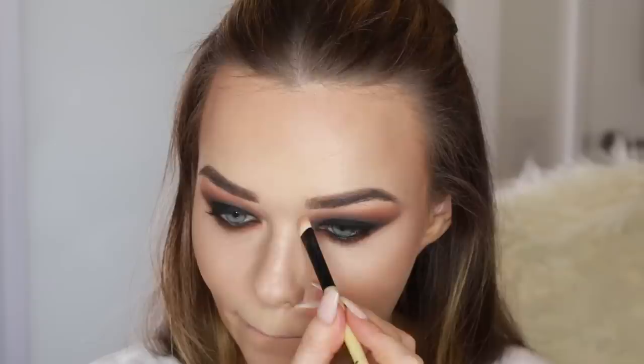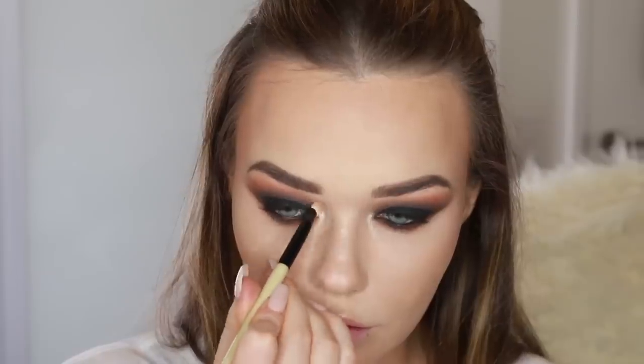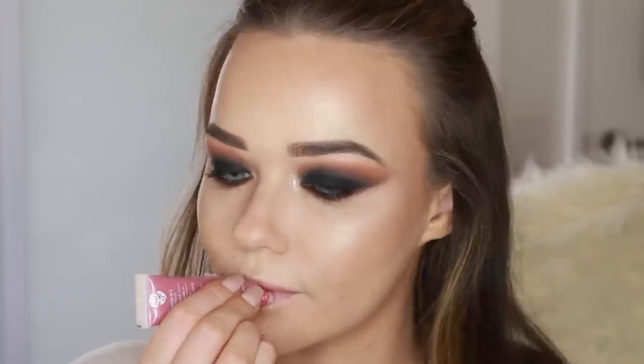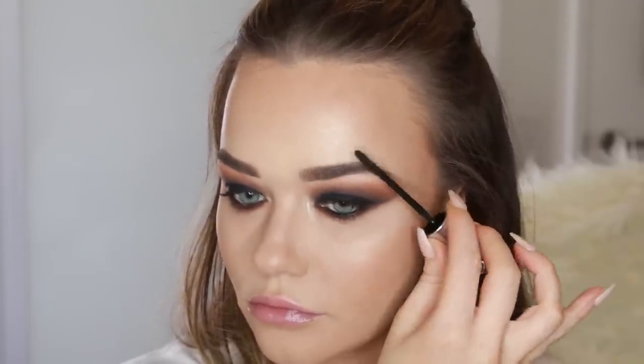Also in the inner corners, because that eye is so matte, I think it's really nice just to have that pop of light on the inner corner to make your eyes pop. Just putting some balm on the lips because I get such dry lips when I'm filming — this is just from Lana Lips, great lip balm. Then some brow gel to set the brows down for the night — you don't want those bad boys going all over the place.